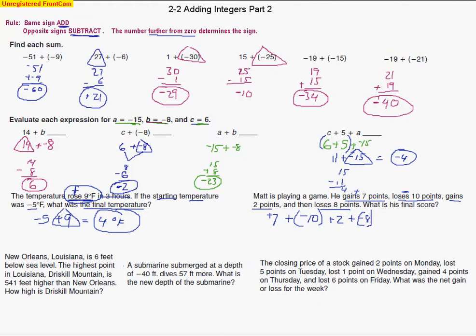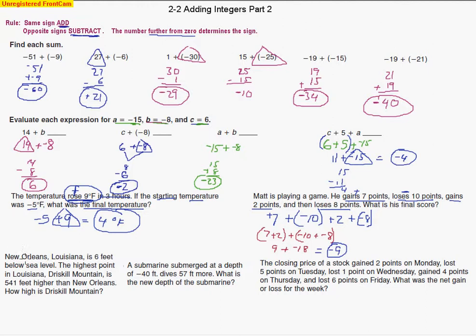And so what we're going to end up doing is using that commutative property. I'm commuting the 7 and the 2 next to each other. And then I'm going to commute the -10 and the -8 next to each other. And I'm adding those two numbers together first. So now I'm going to use that associative property, and make sure I combine these two terms first. I get 9 here. Over here I add those two because they're the same sign, makes -18. Now notice they're opposite signs. So now I need to subtract. And that gives me -9. And that is the answer. So we lost 9 points, or -9.